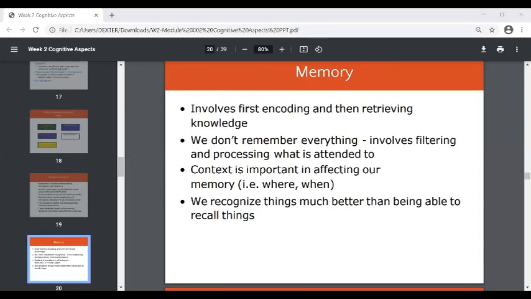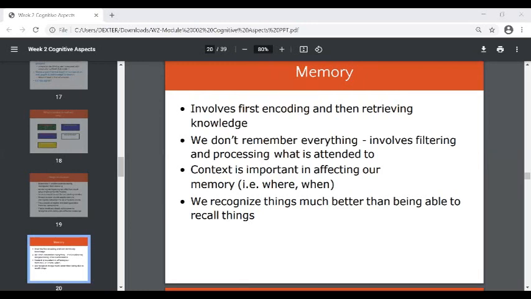It is not possible for us to remember everything that we see, hear, taste, smell, or touch. Nor would we want to, or our brains would get overloaded. So a filtering process is used to decide what information gets further processed and memorized.